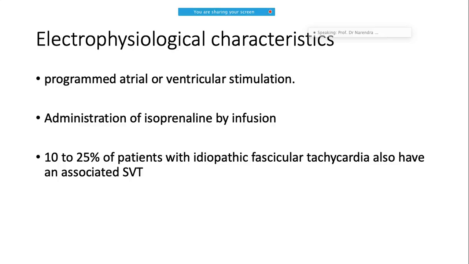So now coming to the EP characteristics. So what happens inside the heart? What is the problem which is happening for the ECG? Normally for ventricular tachycardias, the ones which have an origin from the ventricles, most commonly we try to do something called ventricular stimulation. However, this is one which you may be able to induce even with atrial stimulation. So this is fascicular VT, it is going to fascinate you, literally, okay? Even with atrial stimulation, you may be able to induce it.